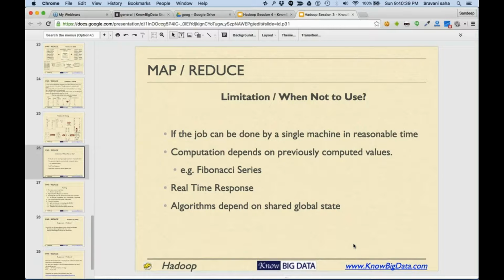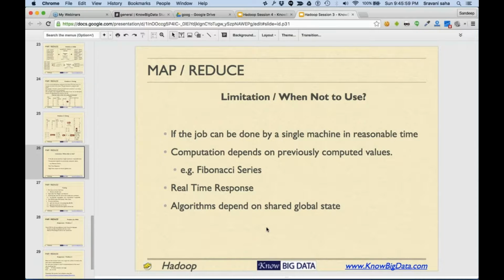In those cases, the mappers have to wait for each other to modify or read from the shared state, and thereby the performance of each individual mapper will be badly hurt. Whenever all the mappers are trying to talk to the same central server and waiting for it to respond, for every record in your input data there will be a trip to the central server.